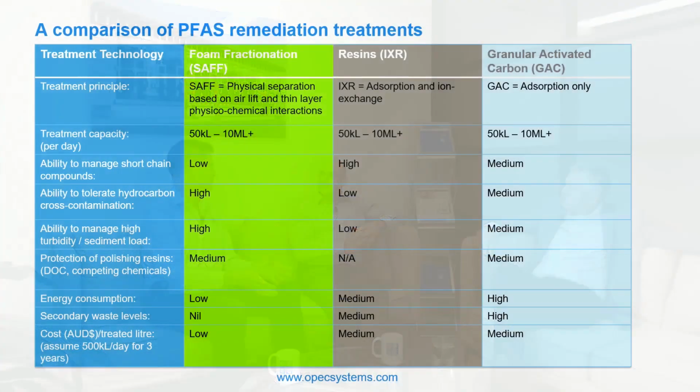So I think foam fractionation is a physical separation technique and concentration process in a single step that can conserve the other processes of GAC and ion exchange resin and make those really shine by doing some heavy lifting at the front, so we conserve these valuable resources. There's less secondary waste to manage. It just makes sense that you would put foam fractionation at the front end of a treatment train followed by a polishing technique when you have to remove shorter chains.